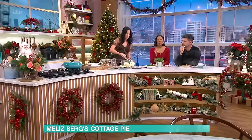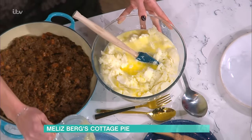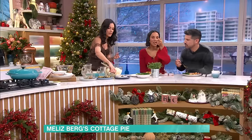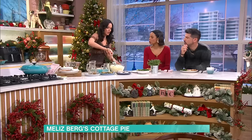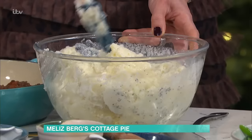The pomegranate goes so nicely with meat — beef has such an intense flavour and it cuts through it so nicely, the tang of it. And the mashed potato topping has my favourite ingredients: some warm milk and butter, because it's easier to blend in. There's also some grated hellim or halloumi cheese, and some pecorino romano — it's nutty, not a strong flavour like cheddar. And I've got dried mint, because in Cypriot cuisine dried mint and hellim is the golden combo. Mix that all together, season with salt, and then pop this on top.